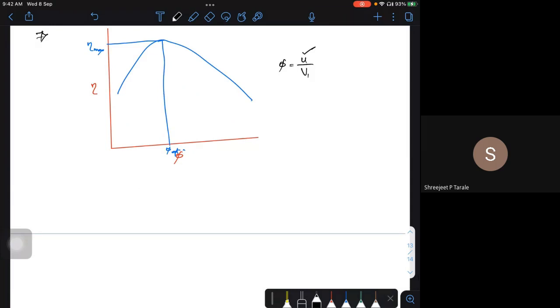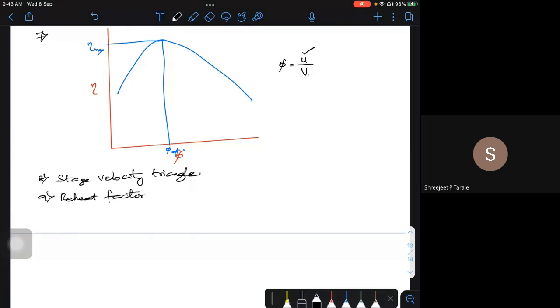Then once you've done this, they will go for velocity triangles on a stage basis. Stage velocity triangles. Why this velocity? Velocity triangles clearly give an input to the designer regarding the availability of energy at each and every stage. Once they do it, they will try to calculate this reheat factor.